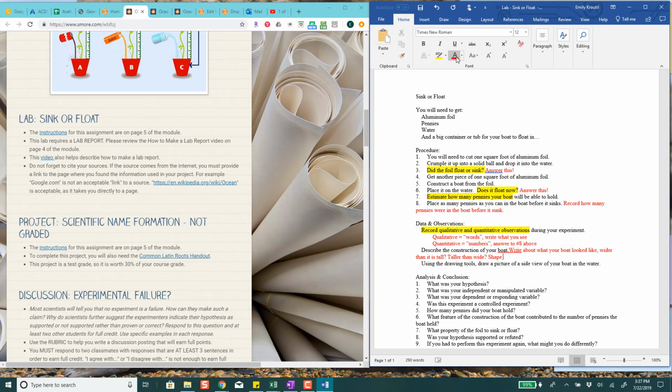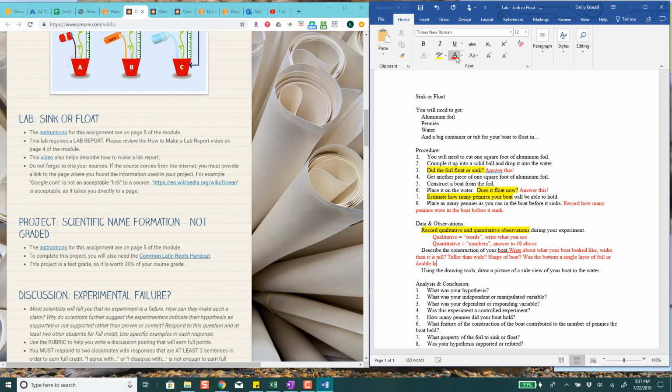The shape of the boat. Did you fold the paper over itself? Was it a single layer of foil? That kind of thing.